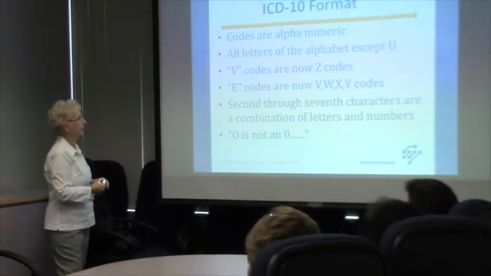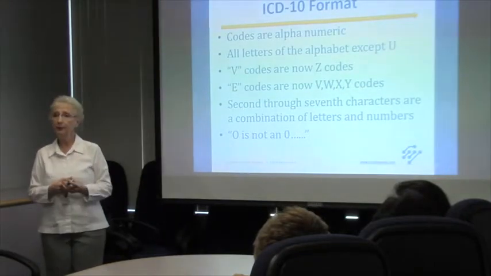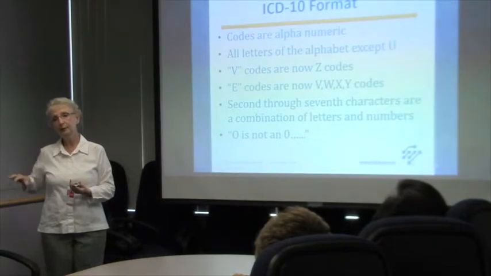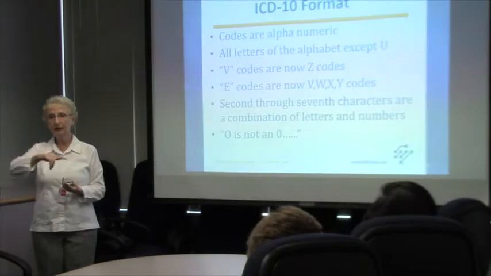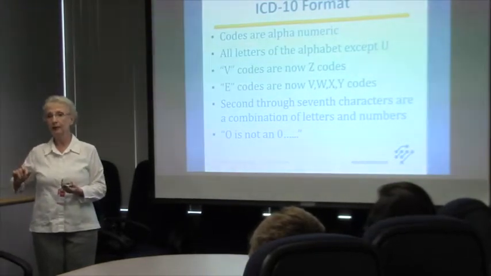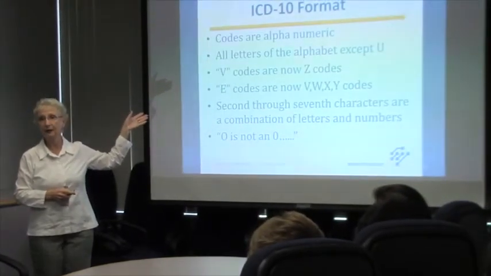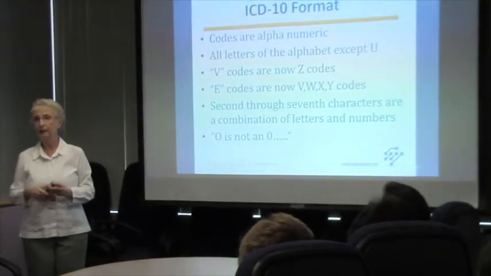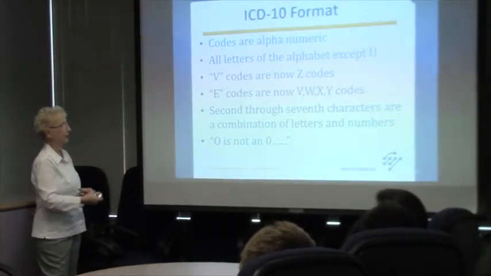As I said, the second through seventh characters are any combination of letters and numbers. So this is kind of problem number one for the front end in the clinics and the health centers, because that person who's doing their charge entry, who is used to just doing 10 key, and sometimes they have to do an E code or a V code, but not to the extent of every single charge entry now that is alphanumeric. So it's going to slow them down to be alphanumeric, back and forth. It would really slow me down, I can tell you that much. So second through seventh are any combination.